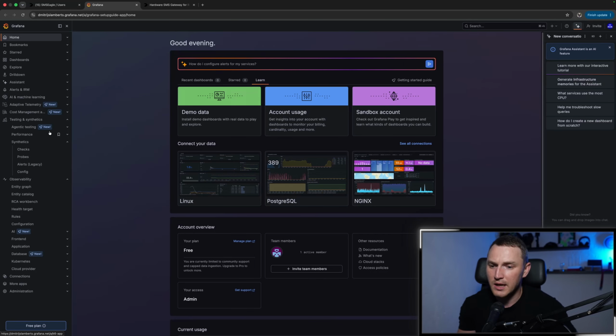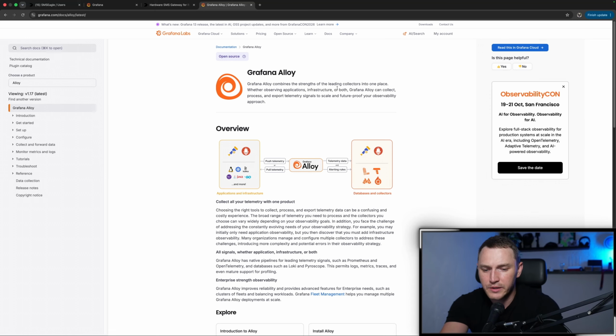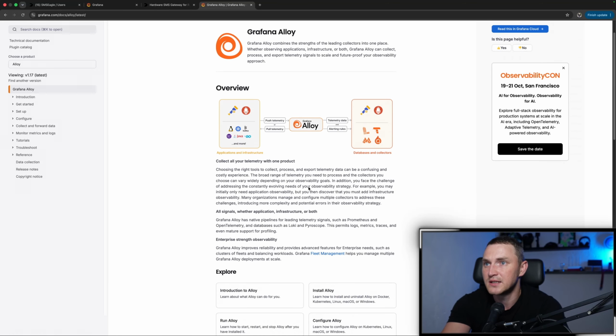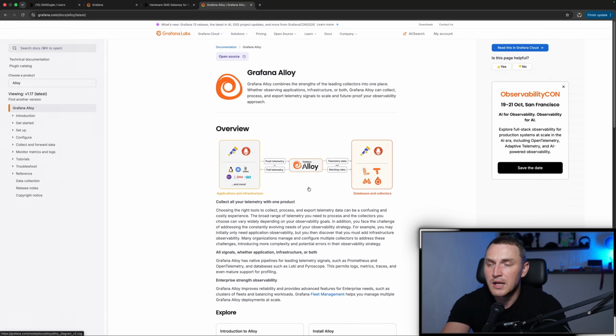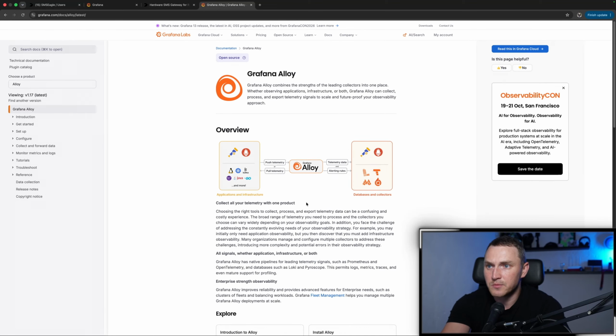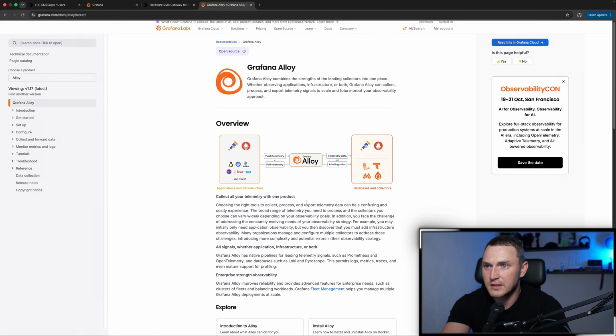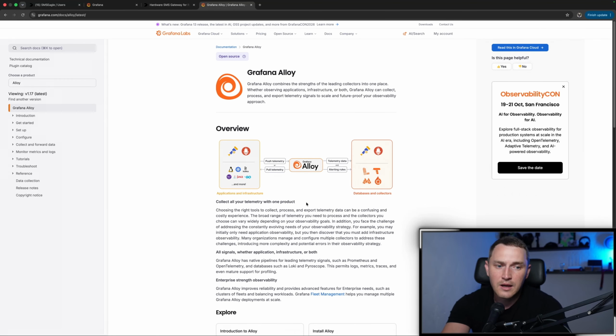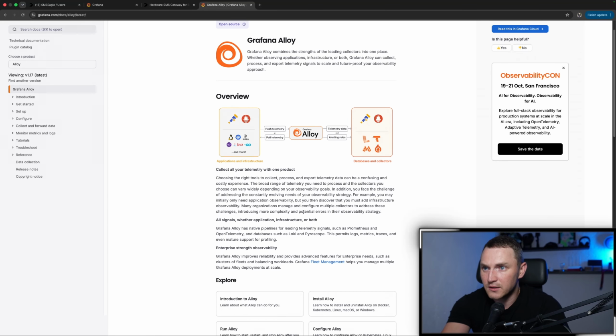You need Grafana Alloy on your computer, on your server, doesn't matter, wherever you want it to sit. And that is basically the agent that is going to be responsible to communicate with SMSEagle to collect all of the data. But on top of the Grafana Alloy, we still need to write our small custom Prometheus exporter that is going to scrape all of the data from the SMSEagle device.